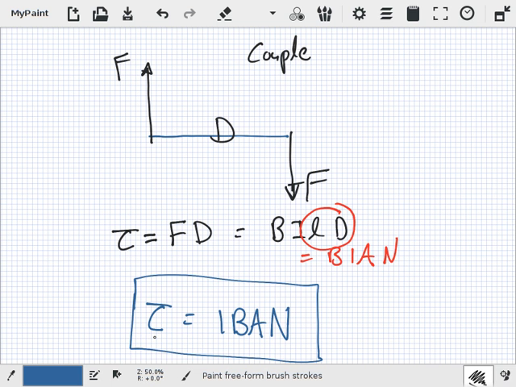N is the number of wires, the number of loops. Because what you can do is if you have your armature, you can wrap the wire around it a few times before you connect it to the brush. So imagine these two ends connect to the brush. We picture one wire, but why stop at one? You can just wrap it around a few times, and so it's number of loops, number of turns.